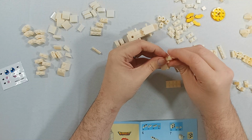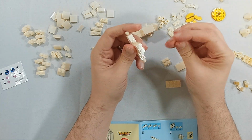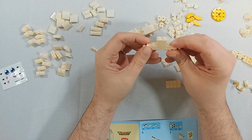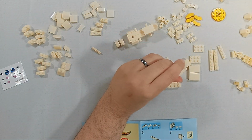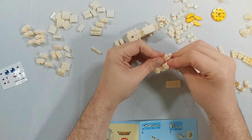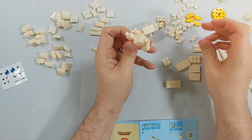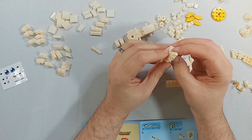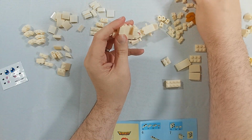Again, very well fitting. So I can definitely say these do not have the cheap feel that you'd find with some of the other no-name brand sets. And when we say no name in this regard, the ones that you don't hear about as much in the English-speaking market, or you'll find the same set under 5 different names. But these ones did appear to be the correctly licensed ones. And that is the big thing. It has all the copyright information on it, from what we can tell. And it appears to be who owns the copyright for the building sets. But again, not sold in the U.S. This is an import. So, your mileage may vary.